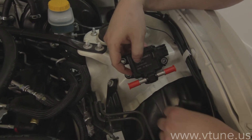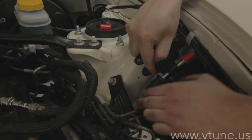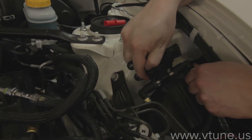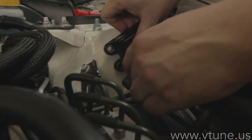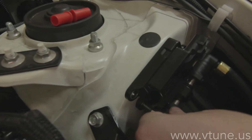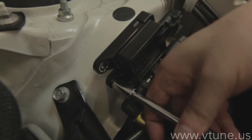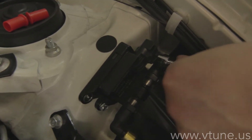Now we're going to connect the lines to the ethanol sensor. Make sure you connect it before you mount it to the fender. Flow does not matter — it doesn't matter which way it goes in, but this is how we have ours connected. Use the supplied screws to mount the ethanol sensor to the pre-drilled holes. There are already holes in the fender mount that this will attach to, and you really don't need a drill — you can get them in with your hand. They go in really well and secure the sensor perfectly, firm and not going to vibrate or move.